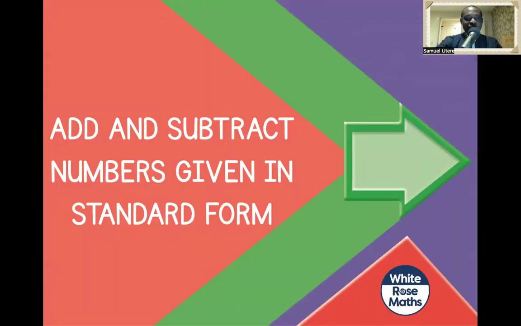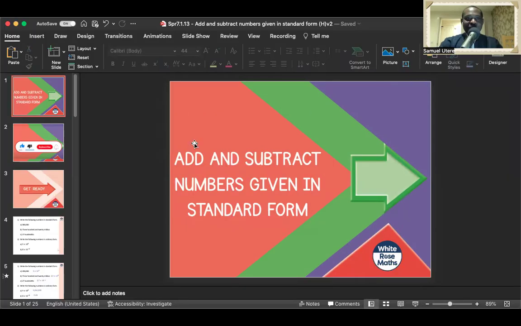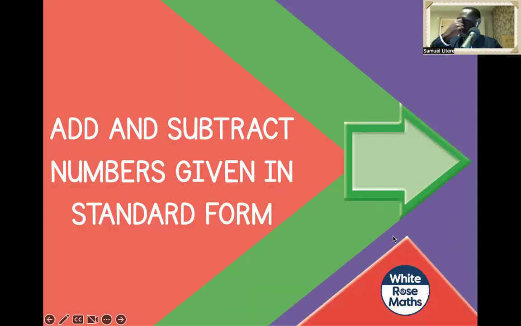All right. So, in your previous lesson, you learned how to solve problems with bar charts and line charts. It was an interesting lesson where you learned how to interpret different bar charts and pie charts. In today's lesson, you're going to learn how to add and subtract numbers given in standard form.